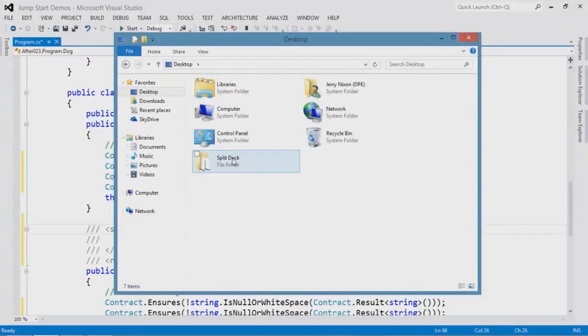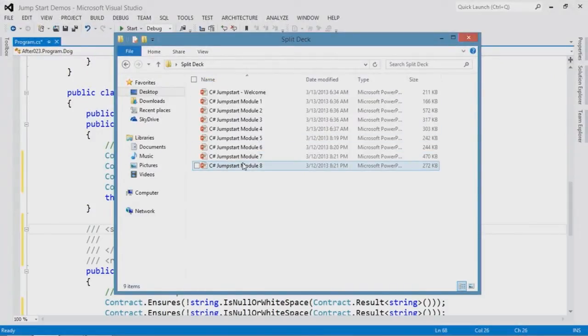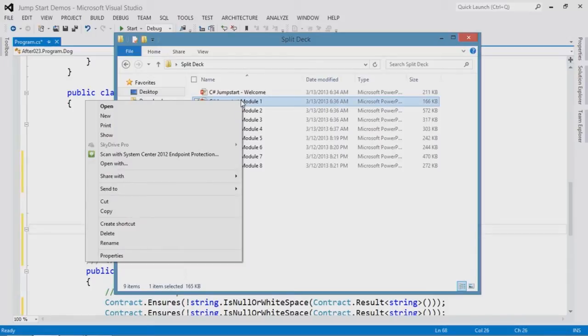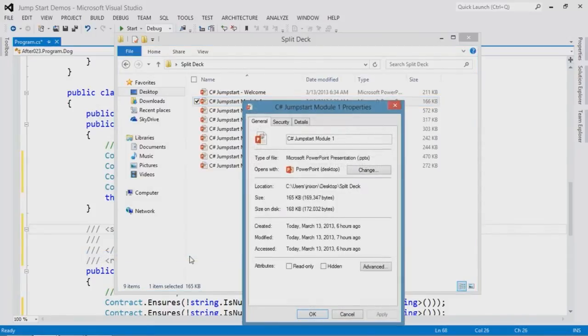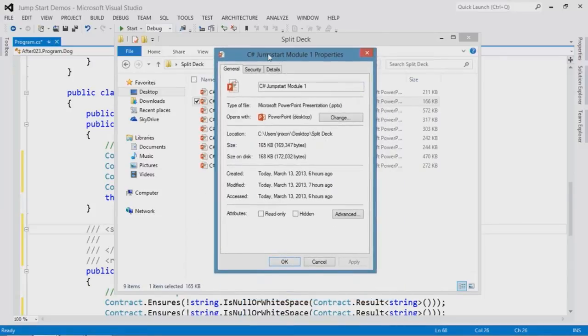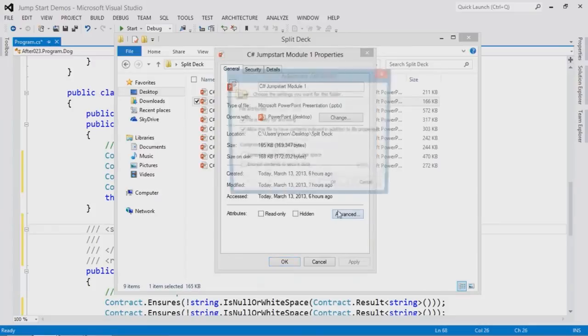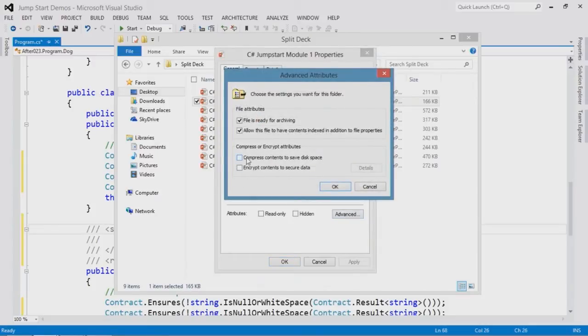Let me encrypt something, can I? Sure, why not? Go ahead. I'll show you something. I'll just encrypt it. So here are all of our slides for today. Let's do an earlier one, not a later one. Yeah, I don't want to blow it. Exactly. So I'll go to its properties, and this is neat because this is one of the reasons it's so fast. It really is built in. This is just you reaching out and switching this bit, and so I can look at the advanced properties of this file. From here I could compress it, which of course is not encryption at all, but I could just encrypt it right here.